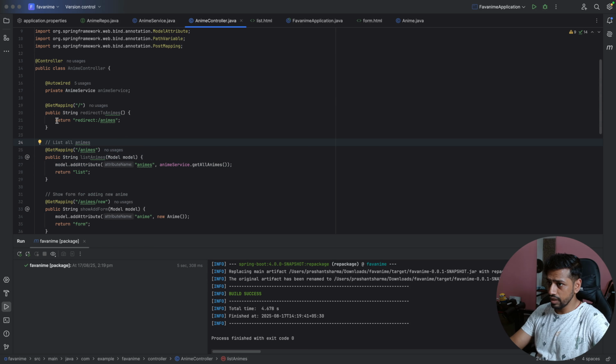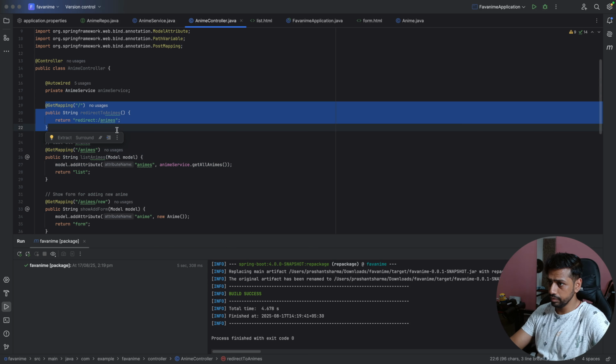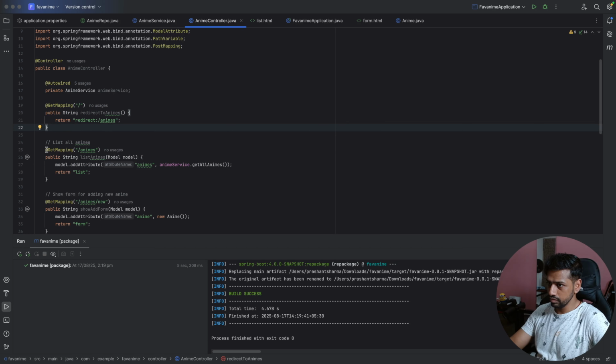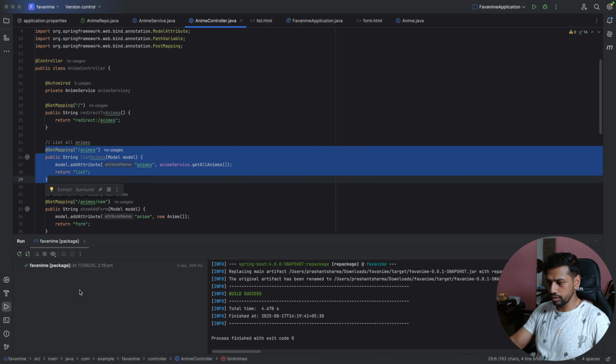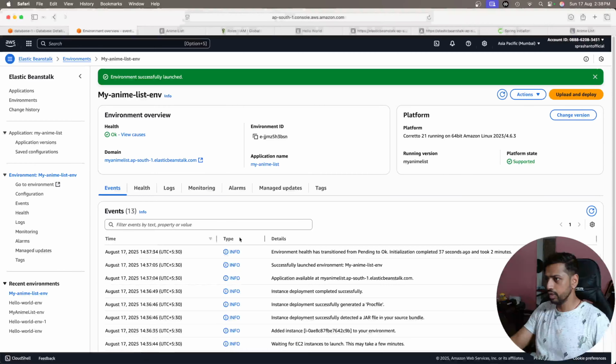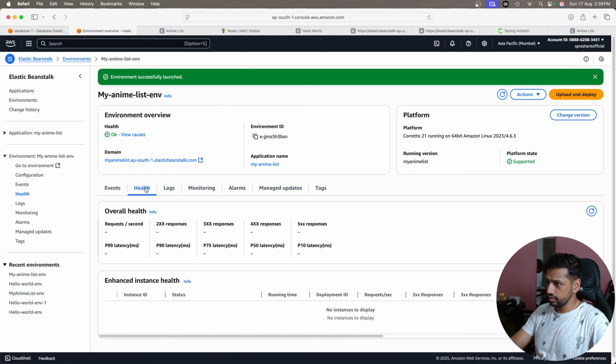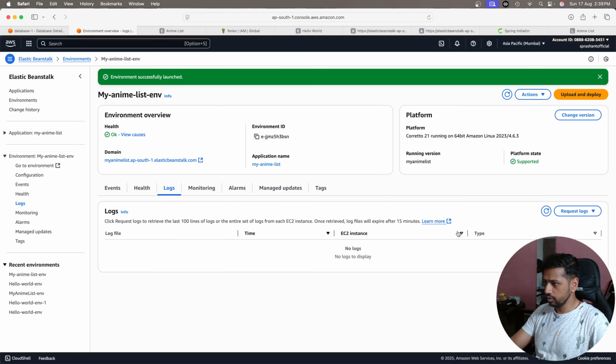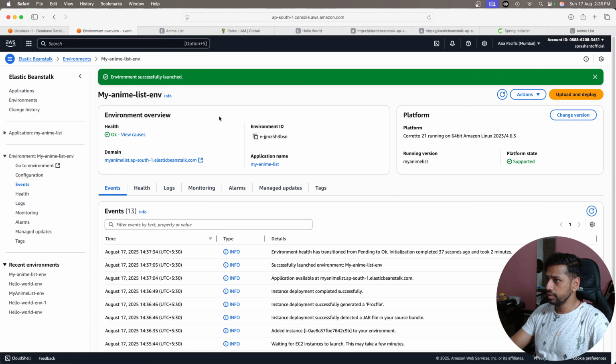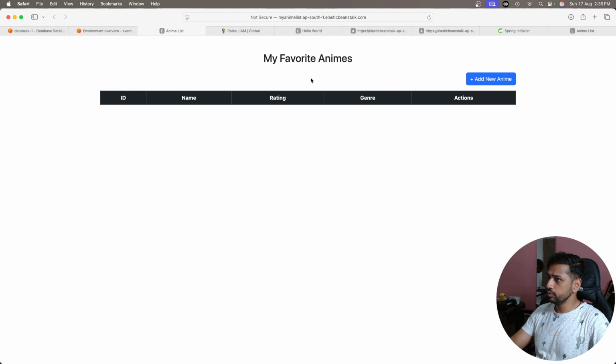So that's why we have this return statement that whenever the person is landing on the home page, redirect that person to this mapping. So that is what is happening here in the UI. So we haven't made any sort of modification or configuration changes here. Everything is good, and you can also check the logs and events, but we are able to see the application up and running.